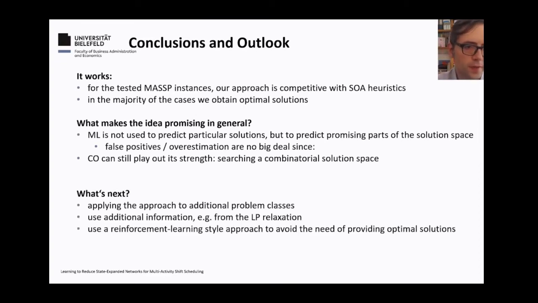Our next steps are applying the approach to additional problem classes, using additional information, such as information from the LP relaxation, and using a reinforcement learning style approach to avoid the need for providing optimal solutions in advance. Thank you for your attention, and we are looking forward to your questions.